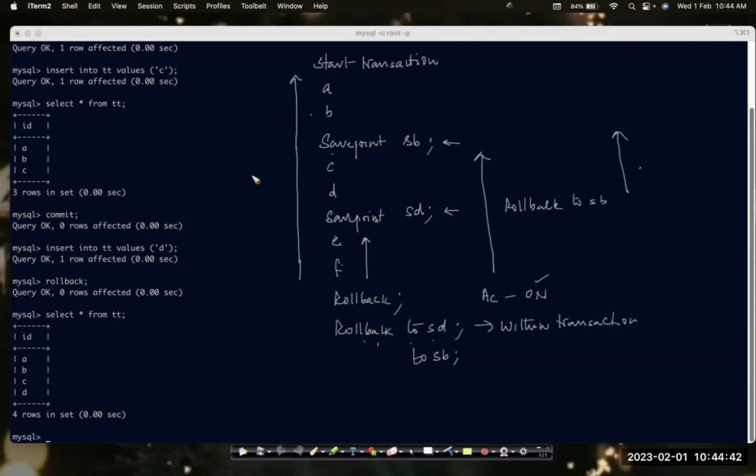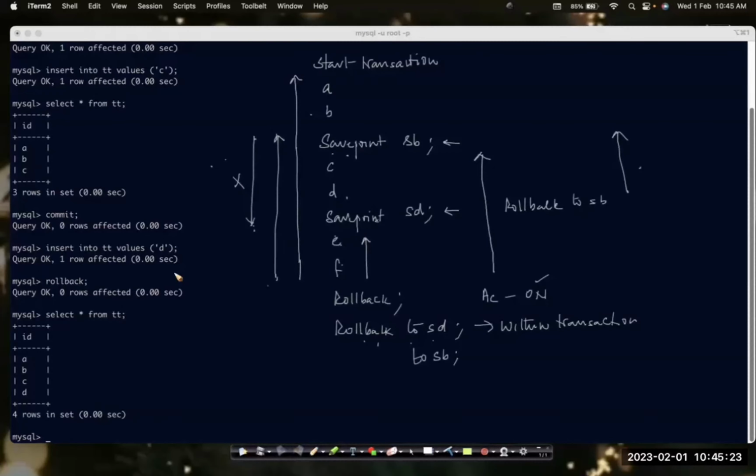One thing to remember is there is no rolling forward. You can't say roll back to SB and then again say roll back to SD, right? So this is not possible. If you roll back to SB and then again roll back to here, you are trying to undo an undo operation. You have done an undo up to here and then you are trying to undo that undo. That is not allowed. Once you go past a save point, all those save points are removed. You can't come back. Remember, you are removing it from the cache. Once it is gone from the cache, you don't have a record of that.